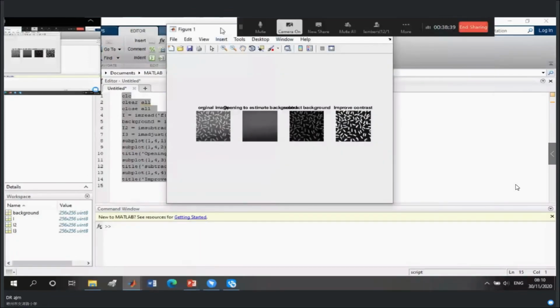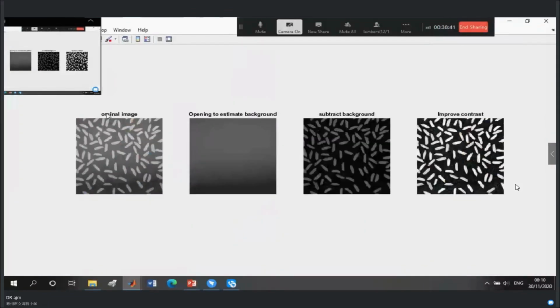Yes, you will see the original image, opening to estimate the background, subtracting the background, and improving contrast. You will see that here in this image and compare with the original one. Now maybe you can even count the number of rice grains, which can be one application here. And you can estimate the number of rice grains that we have there.